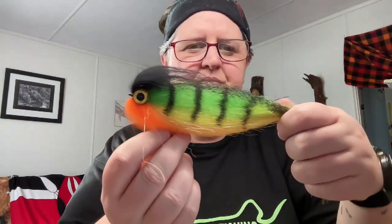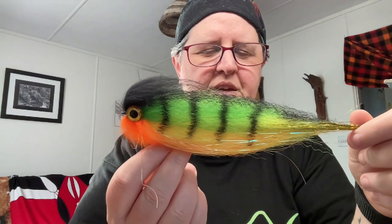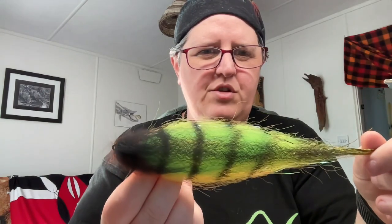And then obviously we've got those lines. You see you've got the blackness just popping down the back there subtly. And we've got the orange just going down the belly right to the tail there. So yeah. Now I'm happy with that.